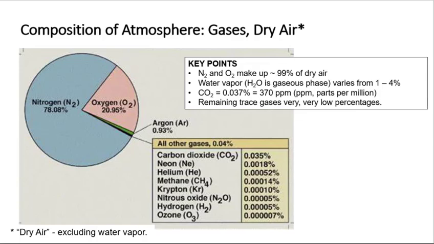The amount of gas in parts per million can be interpreted as how many molecules exist of a given species per million molecules of air. Likewise, the amount of gas in parts per billion can be interpreted as how many molecules exist of a given species per billion molecules of air. Expressing concentrations as ppm or ppb is useful for trace gases, which have very low numbers if expressed as a percentage of the atmosphere. The remaining trace gases comprise a very low percentage. They are not listed in the lower right of the pie chart.